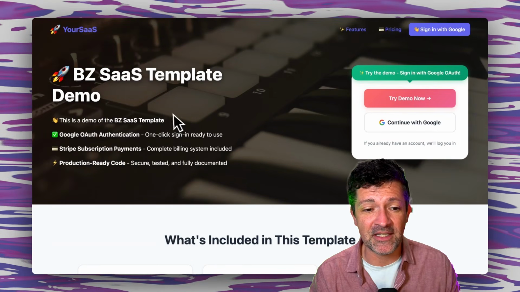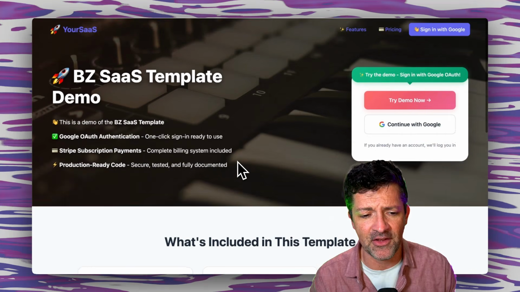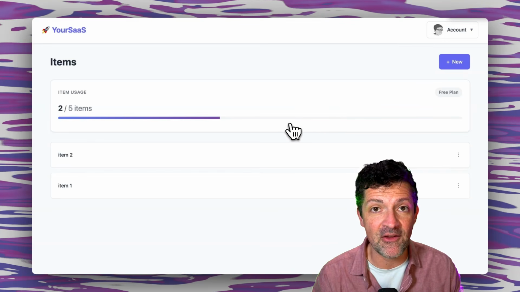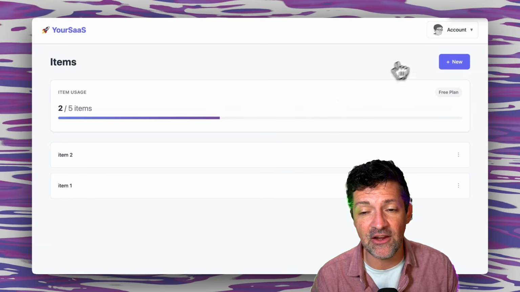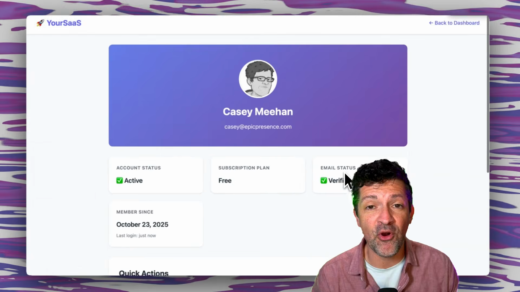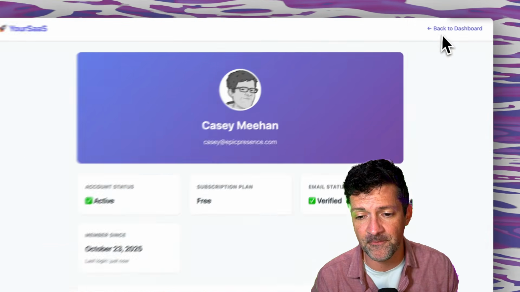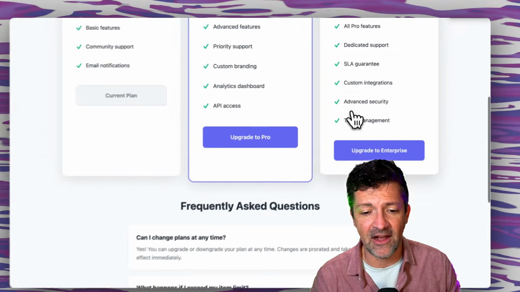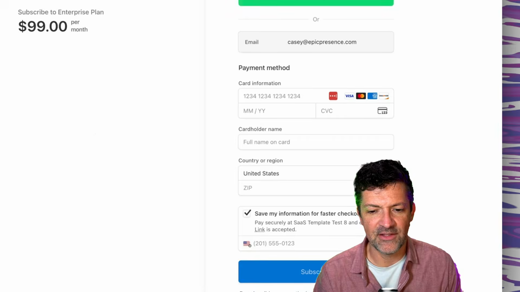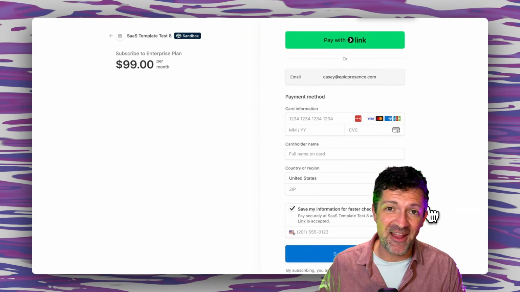So for this project, building this SaaS template, I just started with the home page, the HTML here, and that led me right into this whole login. And once I was able to log in, I needed a main screen here for inside the dashboard. Then I wanted a user profile page with some basic things that I may use in projects down the road. And finally, the whole pricing section here. So a pricing page that I could reuse over and over again, as well as the Stripe payment features here. So we can start making that revenue.